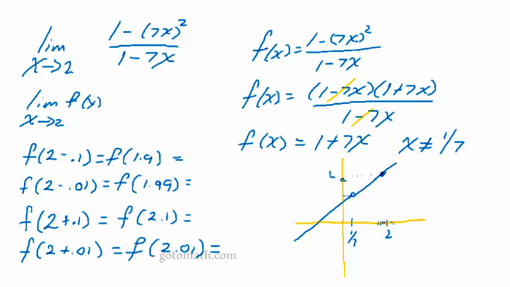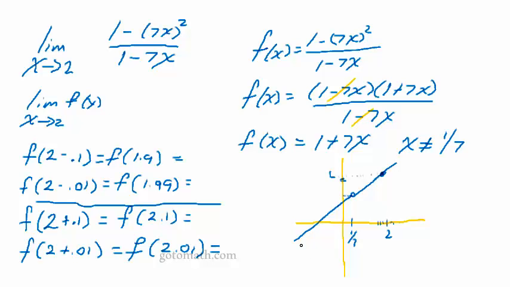We're looking at these numbers, and as you can see, they're both going to be converging towards the same number. These are two separate ones, coming in from the left hand side and coming in from the right hand side, and they should be converging on the same number. If they're not and they're going off in two different directions, that means the limit doesn't exist. So it has to be the same coming in from the left and from the right. They got to be converging on this point right here.